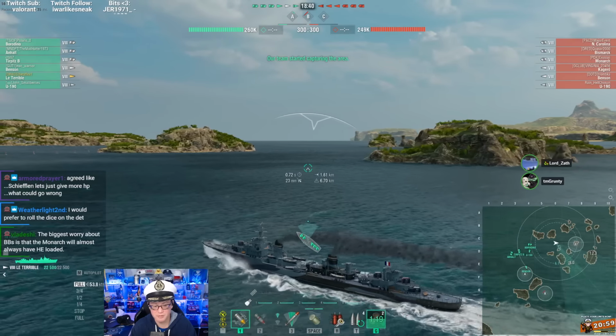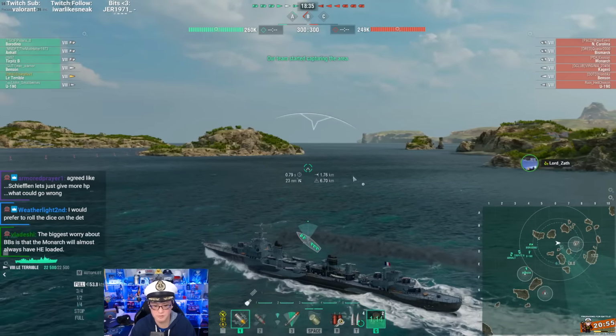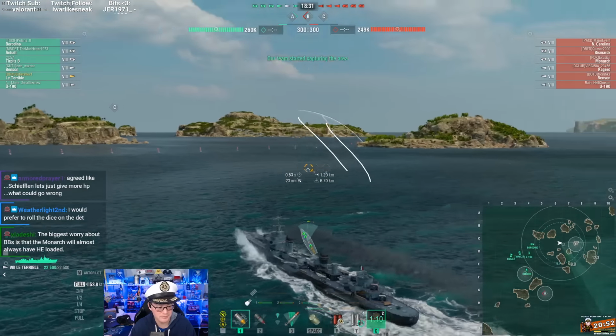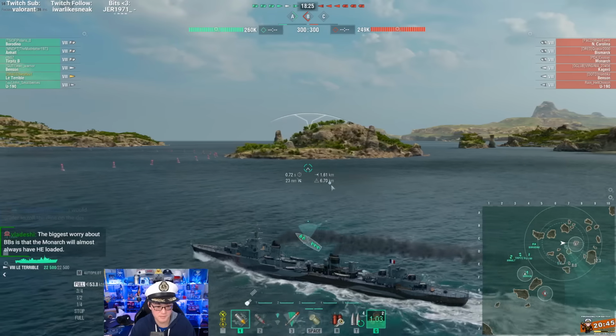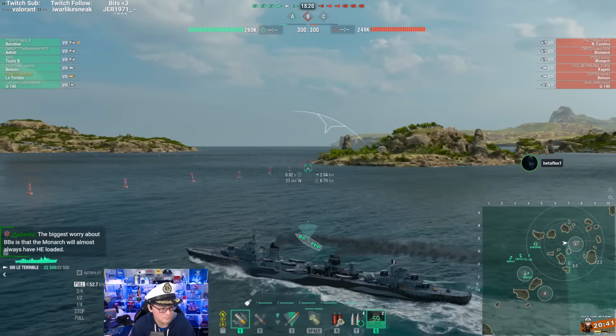You could pre-torp right now. This gap, yeah. That's what I would do right now. I would have torped immediately on reload at the extent of the island and just to the right of it. You might catch that destroyer out with it. Or you could also torp this direction, on the other side of the island before you enter the sea cap, is another good choice.